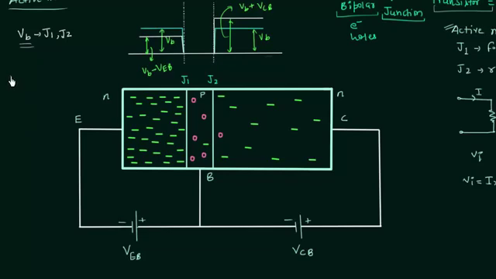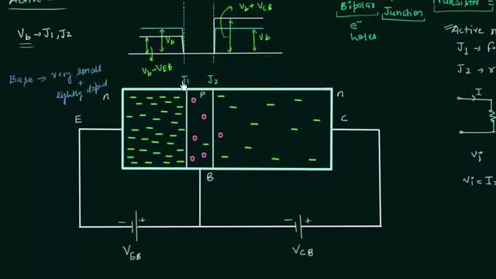There is one very important thing that you always have to keep in your mind. The base in a transistor is very small, and it is also lightly doped. Because the base is thin and lightly doped, there is very small recombination of electrons from the emitter, and most of the electrons from the emitter pass over to the collector. I will repeat this point again.